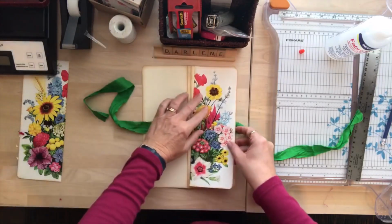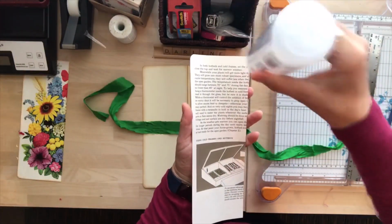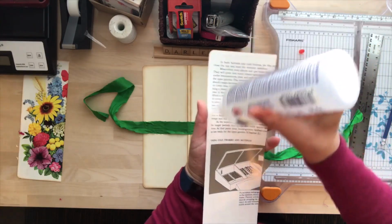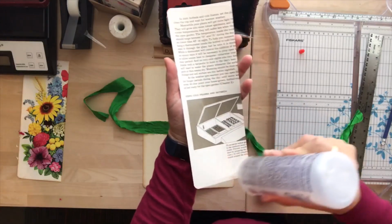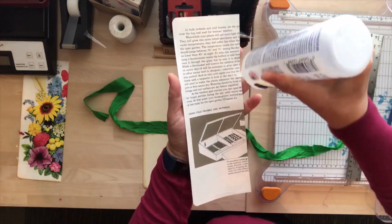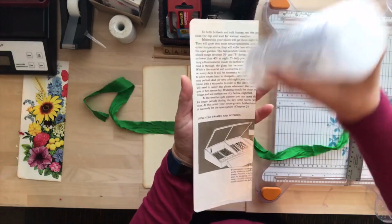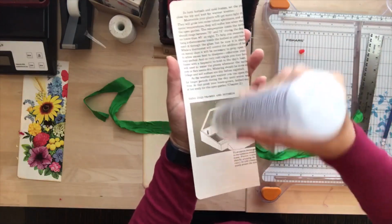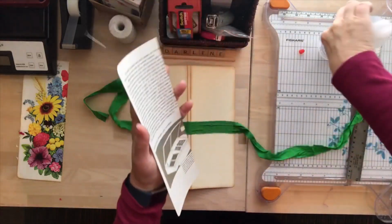Then I take my book page and I add some Fabri-Tac glue, and you want to make sure you get right to those edges. Not right at the edge, but very, very close, so that when you flatten it out, the glue will ooze to the edge. Okay, so we're just going to finish gluing this little bit here.